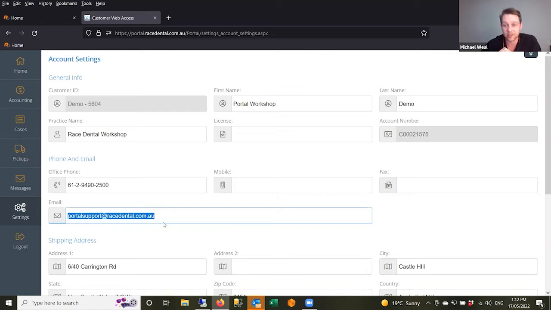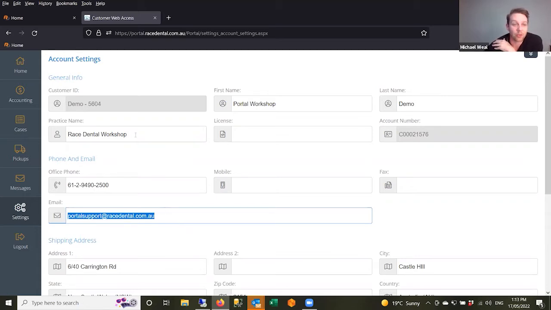The email that's listed against your account here is the email that we communicate important production items against. So if we ever have a case that goes on hold, or we have any issues through the production process where we need some additional information from you, we'll always contact you on this address. So we ask that special attention is given here and that the most appropriate person in your clinic is listed, for us to be able to communicate with and minimize any downtime that we could incur through the production process.